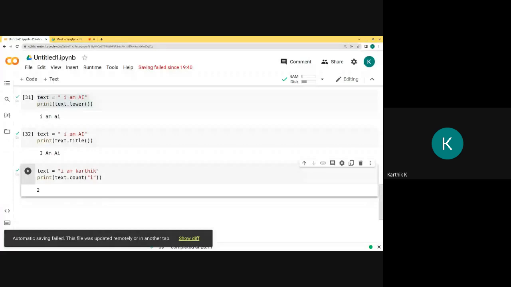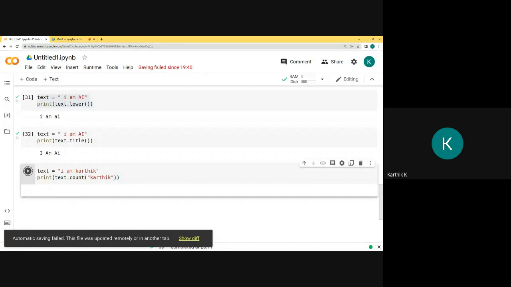So what will happen if I give another value, like suppose I need to give a string inside, searching for a substring, or just taking the count of the substring. Text dot count of Karthik.